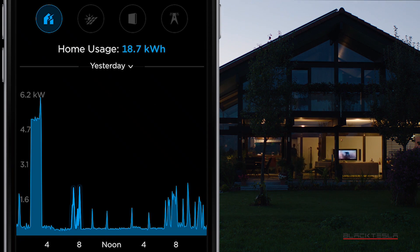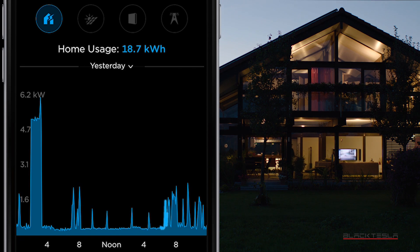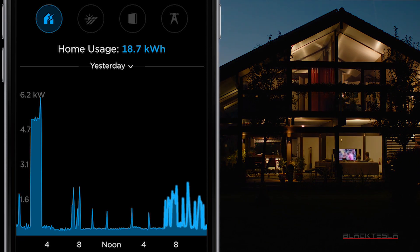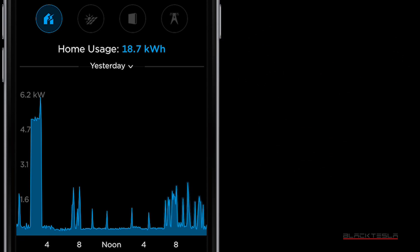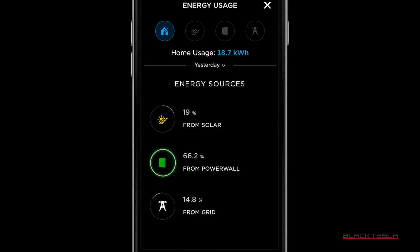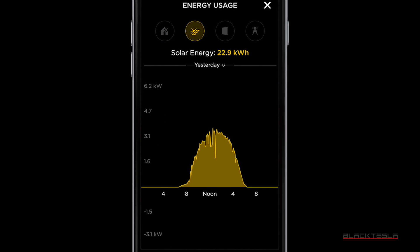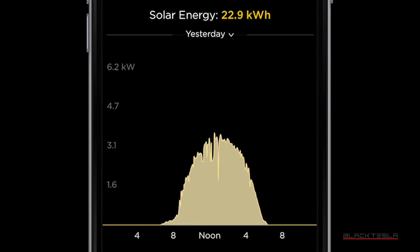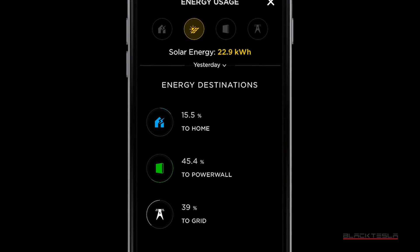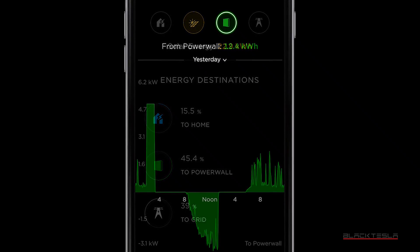Number three: there is a small processing fee of about $150. It's not a big deal considering the value of each Powerwall, but just something to note. Number four: the permit and approval process can take months. Ours took quite a while, and despite resources being diverted to Puerto Rico and other small delays, the permit process took the longest. It's going to be up to your individual county or city to determine how quickly the proposed designs from Tesla get passed through, so expect a little bit of a wait.